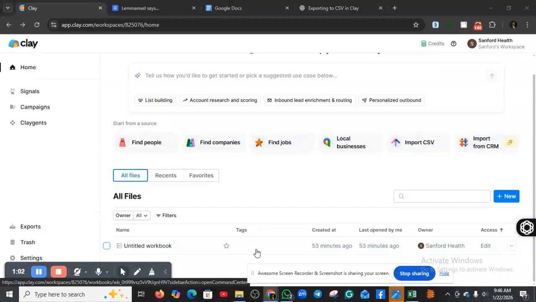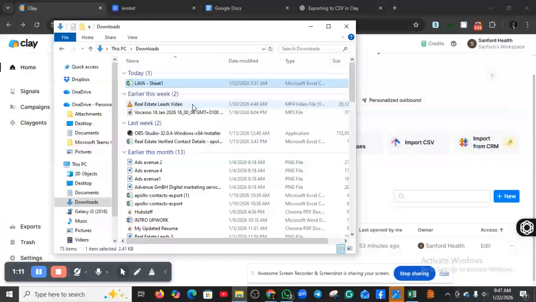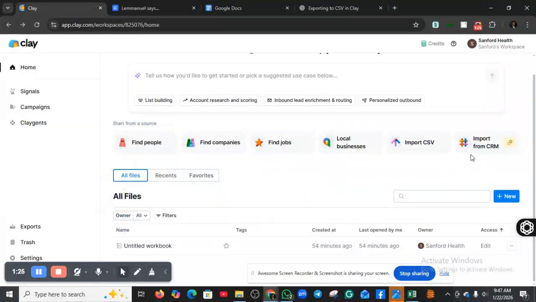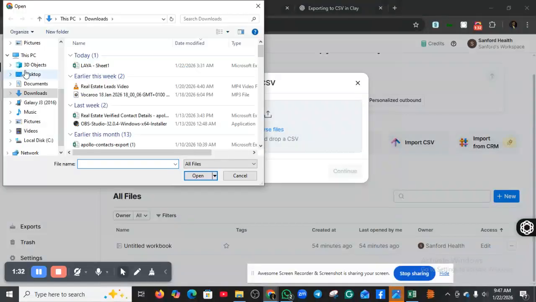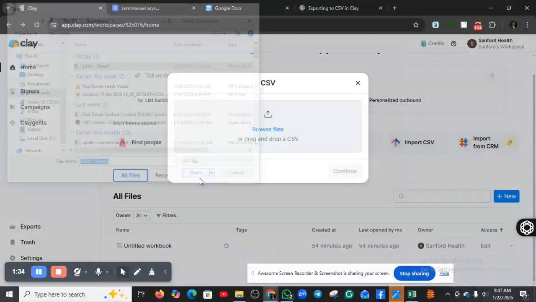Right now, I'm going to import some data from my Excel. I'm going to import this and work on it. This particular data does not have complete details, so I need to enrich it and get it through Clay. So let's go. First off, I'm going to import as a CSV file, because like I said, I'm going for enrichment. So I click on this.